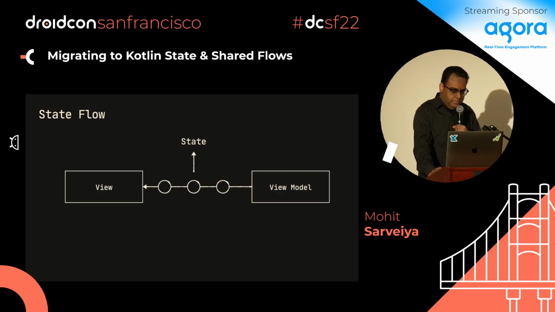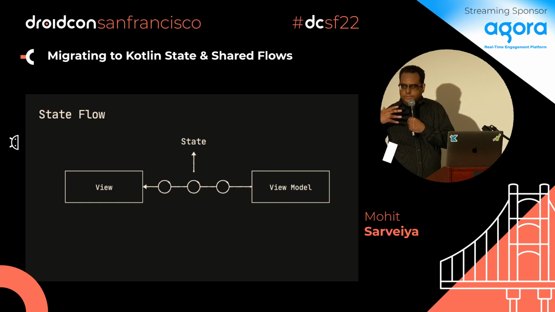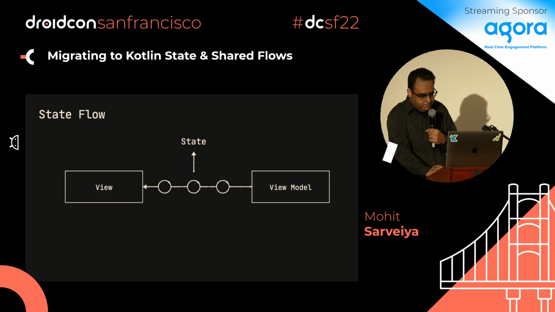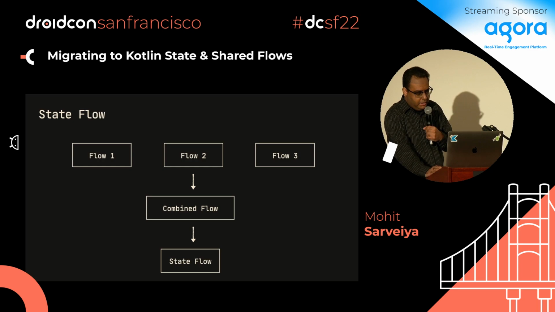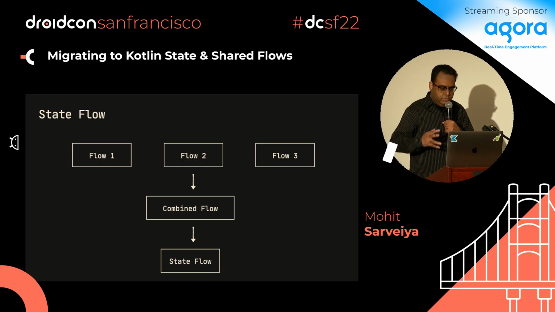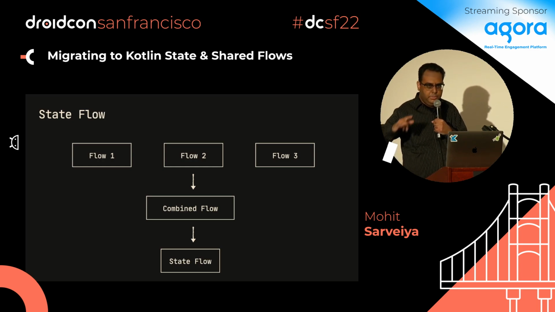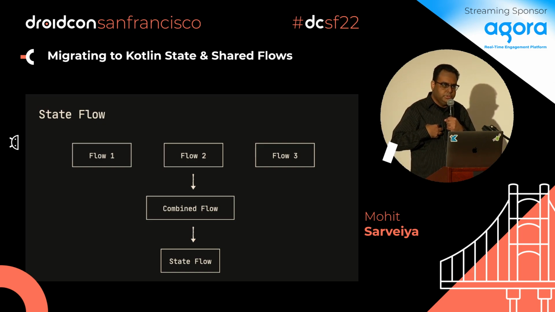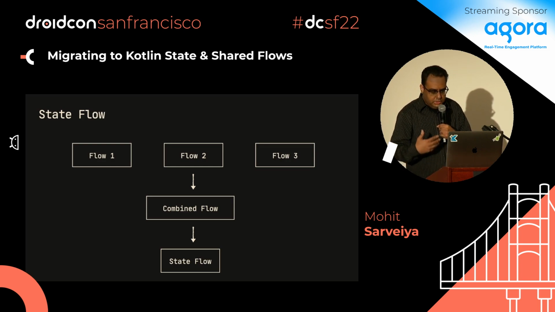So when you have this archetypal architecture and you're building out your logic, most people, in their use cases in the view model layer, are usually combining multiple flows together. And these flows could be from your database side, they could be from your API side, and you're combining them together, and you have some logic to determine what the UI state is going to be. The most used operator, I've found in a lot of use cases, is flow combine. And it's very important to understand flow combine and how that works.